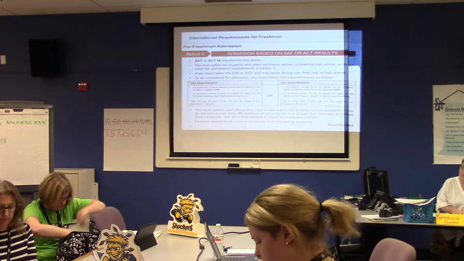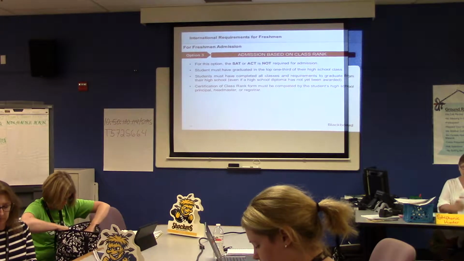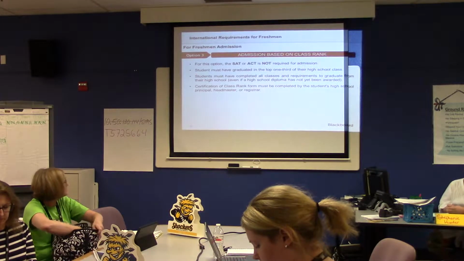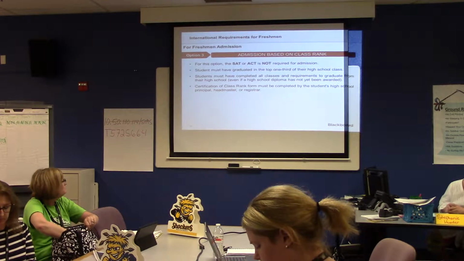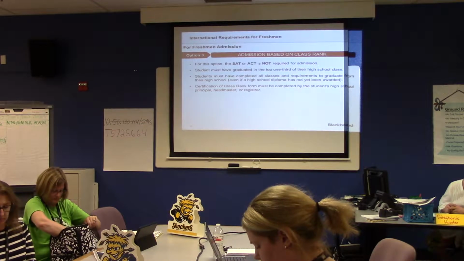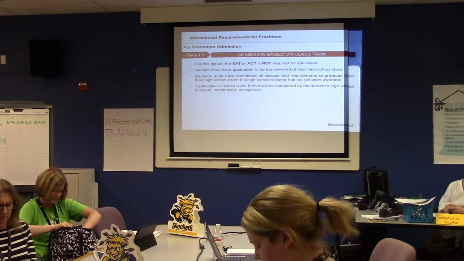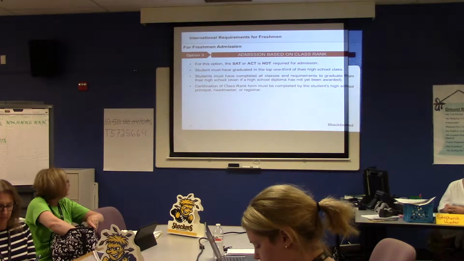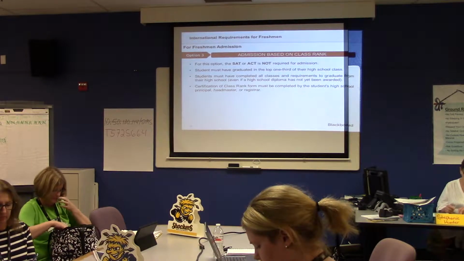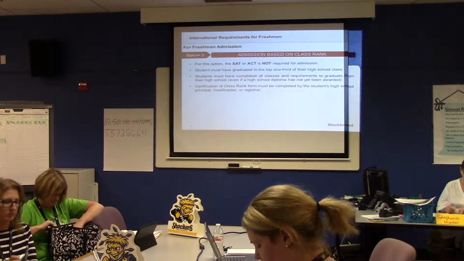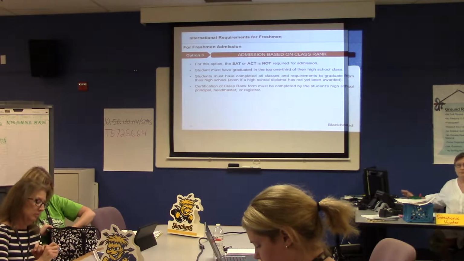So if you'll hit the next slide for me. Thank you. We don't have to see your test scores for this, but you have to still have graduated within the top third of their class. And they have to have completed all their classes, all their requirements in order to graduate, even if their diploma hasn't been awarded yet. And it has to be a certified class rank. So, any questions on that? Pretty self-explanatory. So then we'll go to transfer students for international.